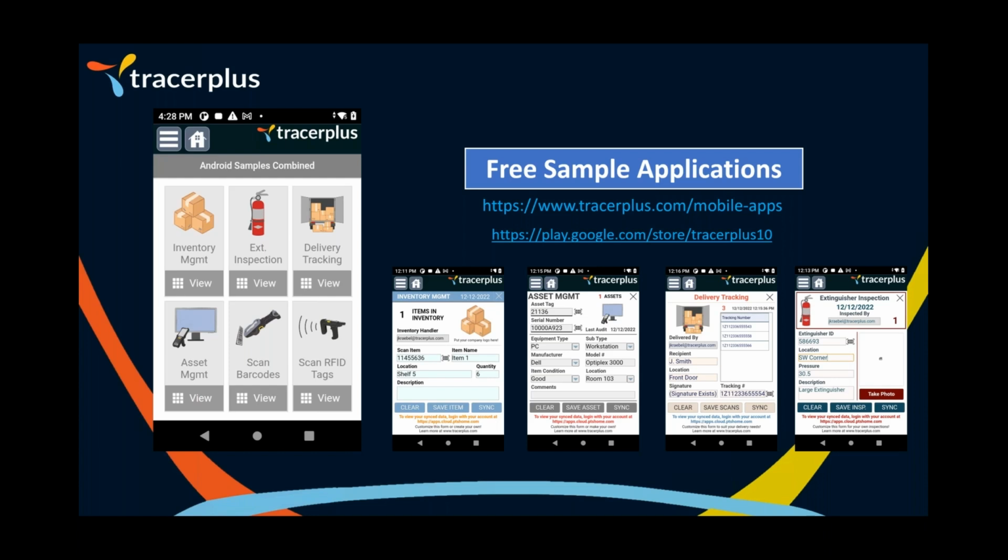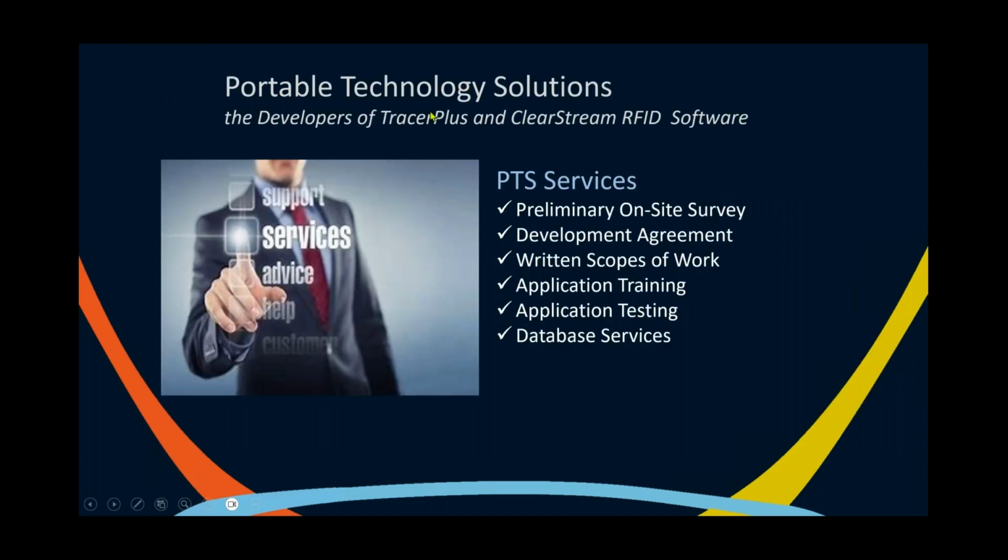When you do it that way, downloading something from the TracerPlus website, you would need to develop a profile in the Connect software. But when you download first time, this is what will appear on your device from the Apple Store and the Play Store. With your login and password, we have a TracerPlus console, and you can select and deploy one of these or use these applications and actually enter information on your phone. While you are on the console, you can refresh the console and actually see your data appear on your computer through our web-based demo. So that's a very powerful tool to be able to see how capable we are of moving the information and presenting a good application to solve your data collection needs.